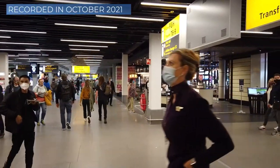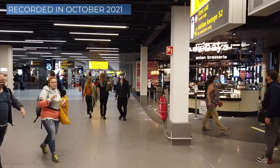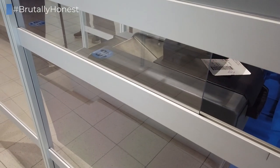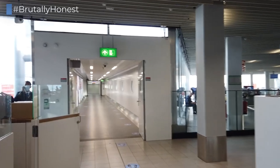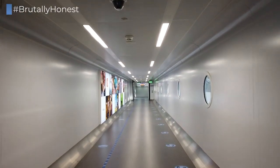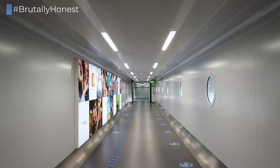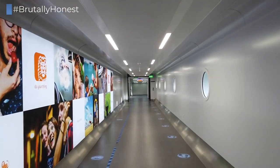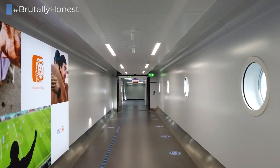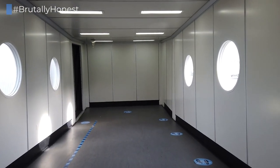Before departure, the COVID tests and vaccination certificates of all Canada-bound passengers were checked once more before boarding. But since KLM only tasked 5 employees with that, and the airline having 4 flights departing for Canada at the same time, this resulted in long queues and all flights being delayed by roughly 30 minutes. This also meant I wasn't able to shoot an introductory scene, which means you'll have to enjoy today's brutally honest episode without me in front of the camera.